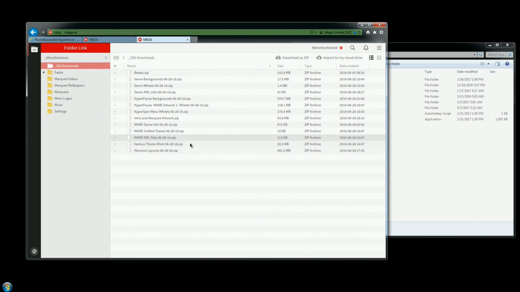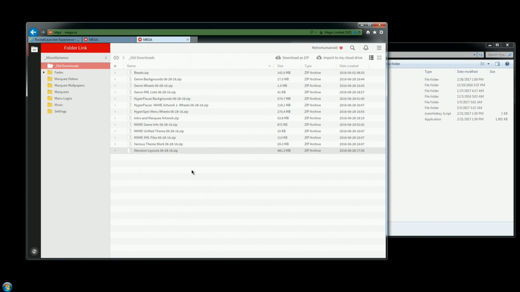Various theme work. These are all of my themes that I've thrown together and built for PC games and main menu themes and stuff like that. I'll have to do a video to kind of showcase ones that I created. And maybe I'll make a folder specifically for themes that I made for Hyperspin, because I have done quite a few. But you can get them all here, at least up to that date. I have created some more since then, so I'll have to go through that.